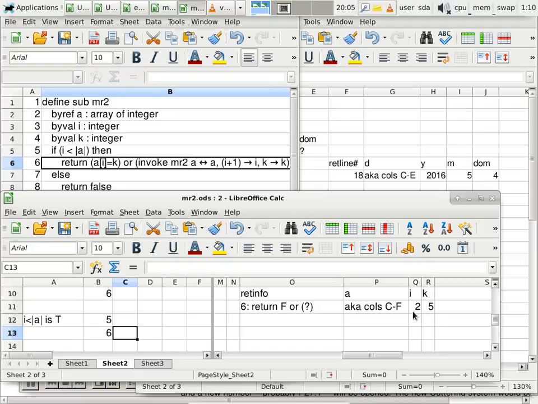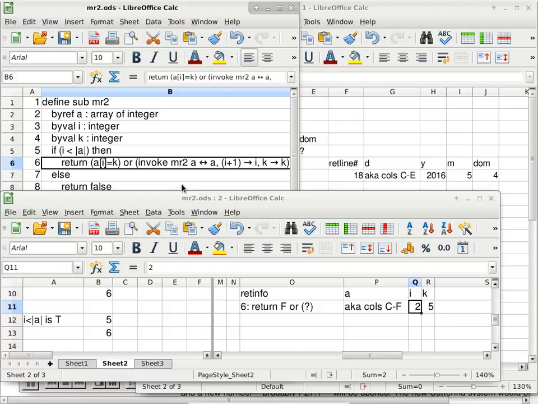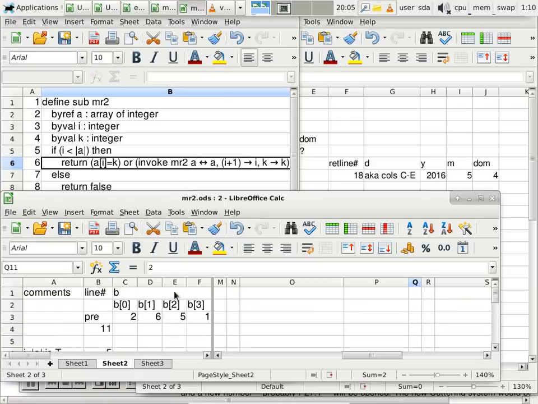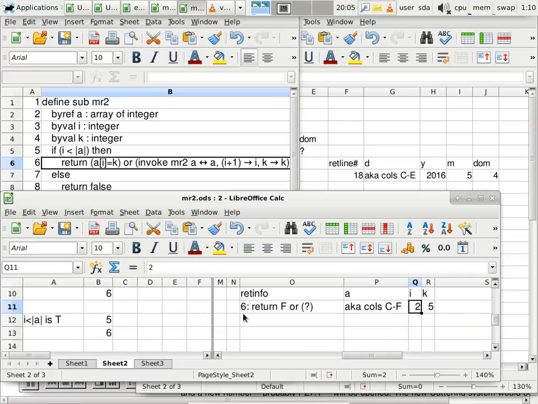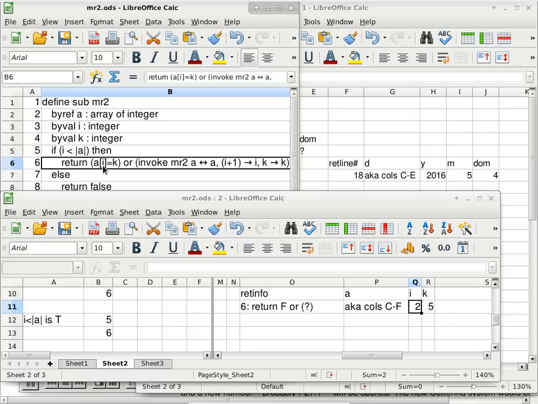So at this time, I has a value of 2, and A bracket I is basically referring to A bracket 2, which is 5. 5 equals 5 is true, so that means at this time, we already know the whole thing is going to be true.